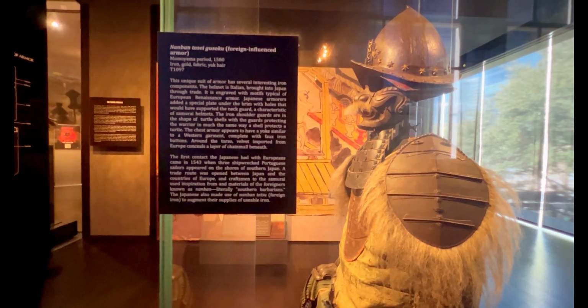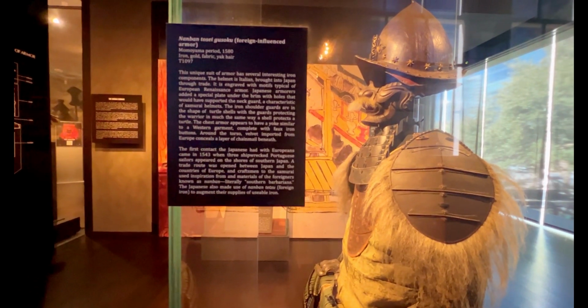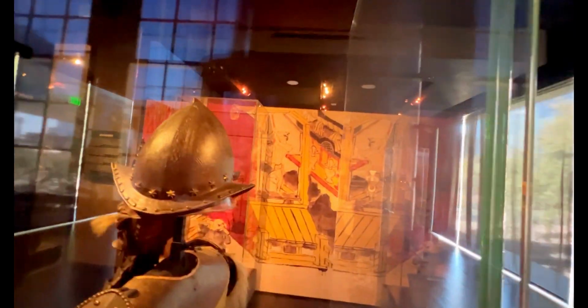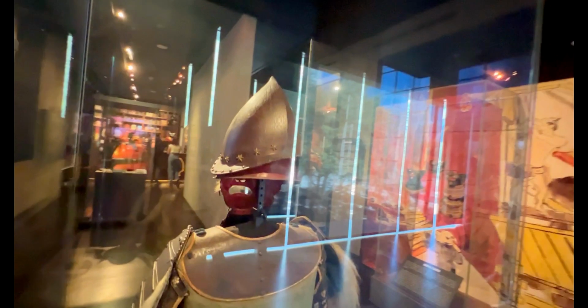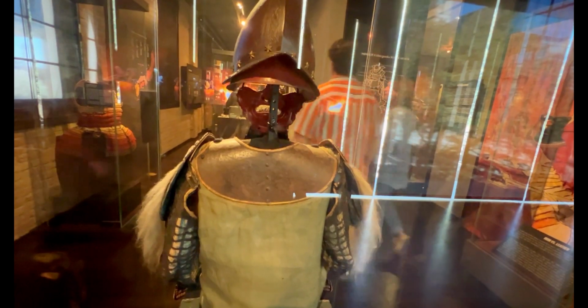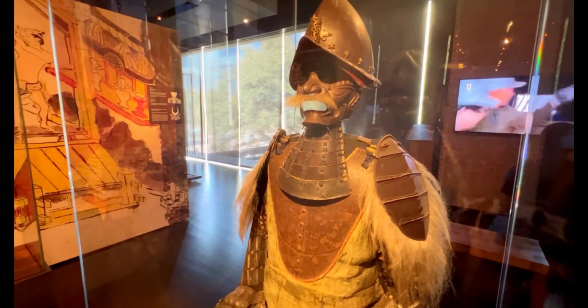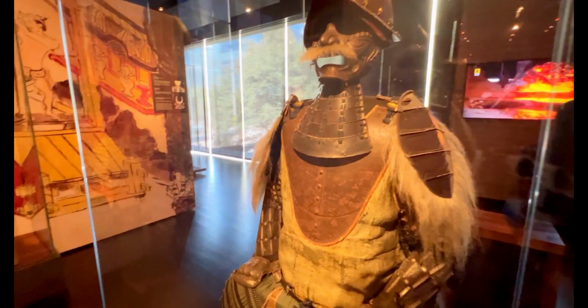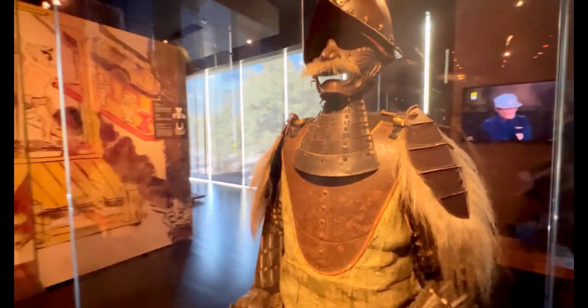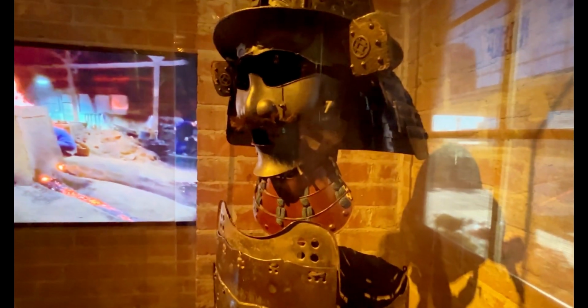And I'm thinking the hair that you see is made out of Mongolian fur, because they used a lot of Mongolian fur back in those days. I'm not for sure, but it seems that's what it is. So this is also part of the costume. I thought that was really cool. Of course the Europeans did trade with Japan. Japan had all the spices and everything you could even want to dream of.